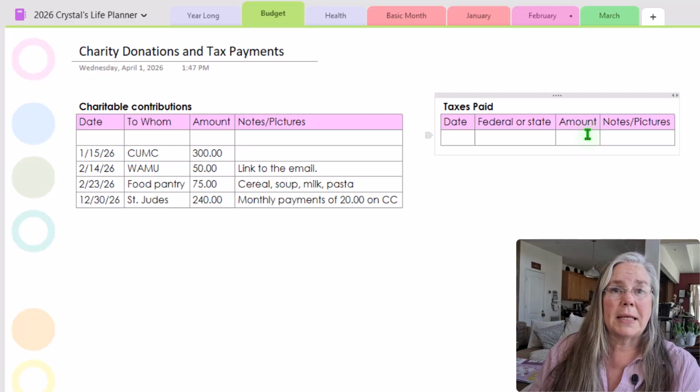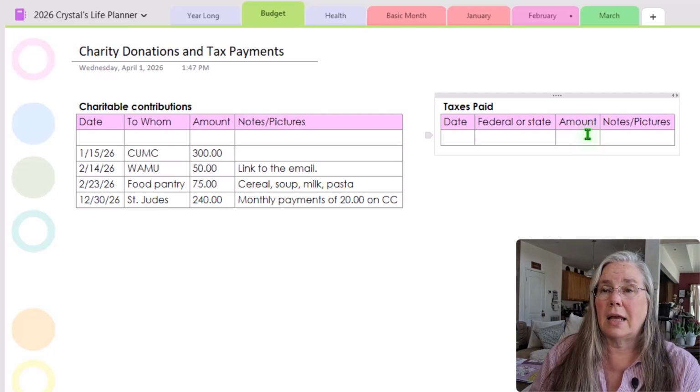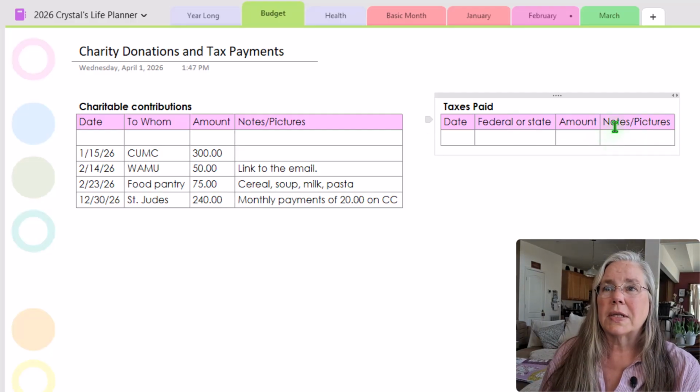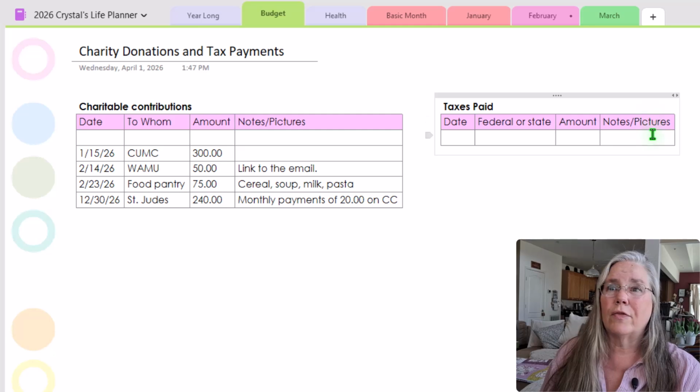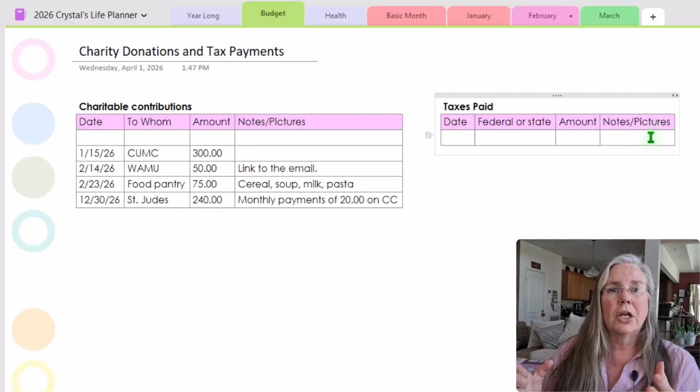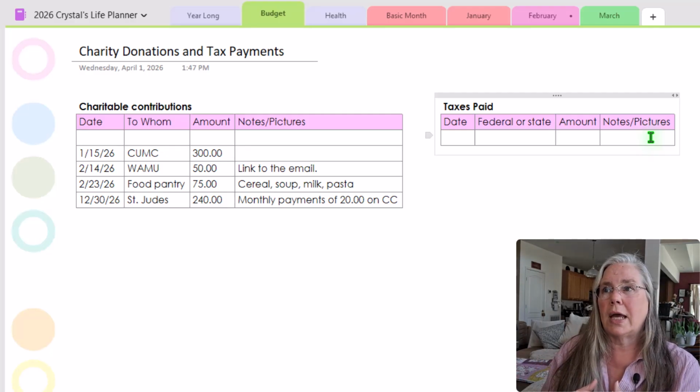But some people have to pay town or city taxes as well. So you can really do however you want. And then the amount there. So this last category here, I'm going to leave for notes or pictures. Again, if you want to include those receipts, copies of the checks or copies of your tax returns or something like that, you have a place to do that here.